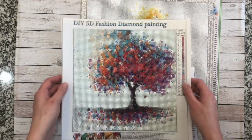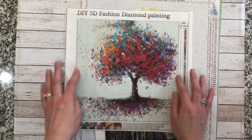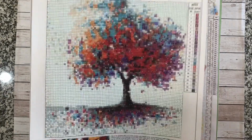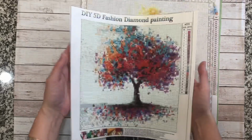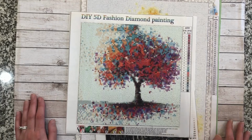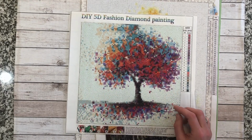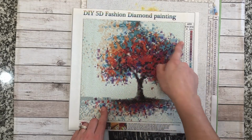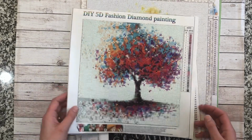So this here is a full round. The size says it's a 30 by 30, but I'm pretty sure it's just the 25 by 25. I love this one. This tree turned out awesome. From up close, from far away, you can tell that this is a colorful tree. The only thing about this canvas is I distinctly remember it was slippery. You put a gem on and it could slide from one corner of the painting to the other. So it is one that I'm going to have to seal up pretty quick.